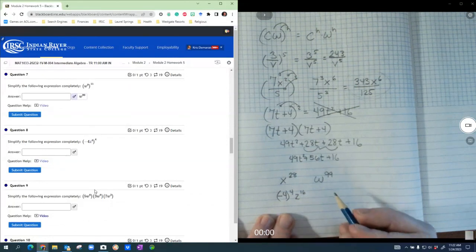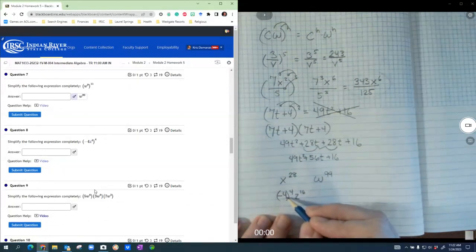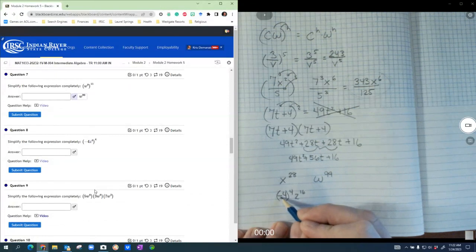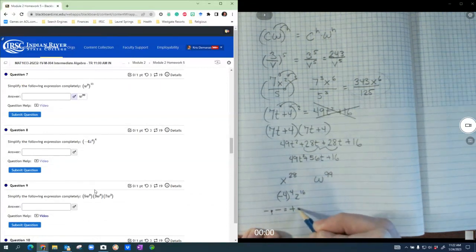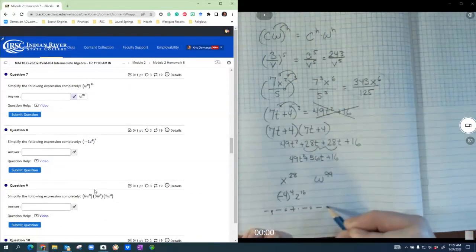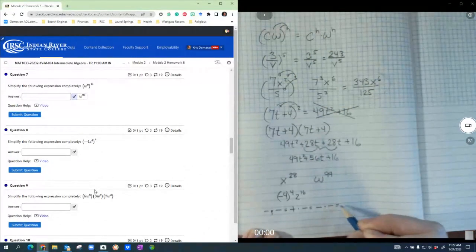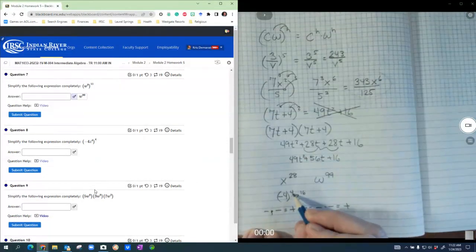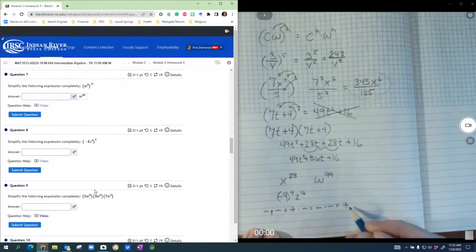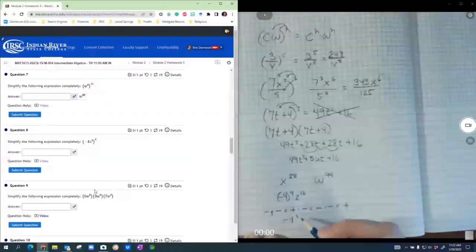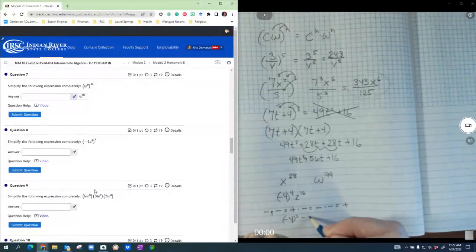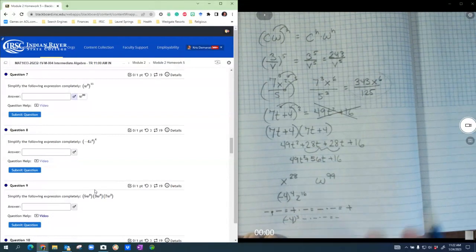Now 4 to the 4th power is basically taking 16 times 16 or 256. Since this is negative, it's negative times negative times negative. Anytime you multiply a negative against a negative, that equals positive. And then you multiply it against another negative, that equals negative. And then you multiply that against another negative, you get back to positive. So anytime the exponent is even and you're dealing with a negative, that's going to be positive. If it was odd, like negative 4 raised to the 3rd power, then you would have a negative times a negative times a negative, and that would be equal to negative.